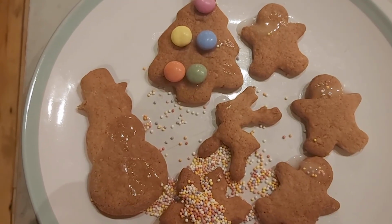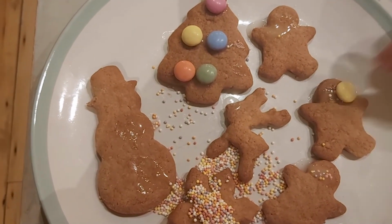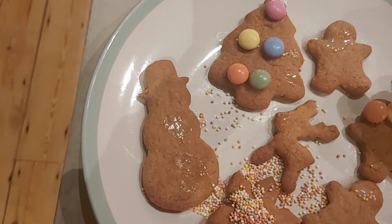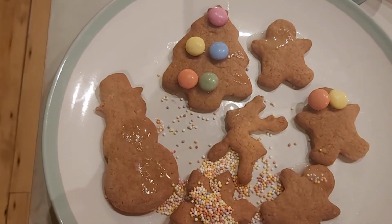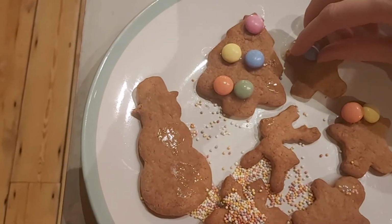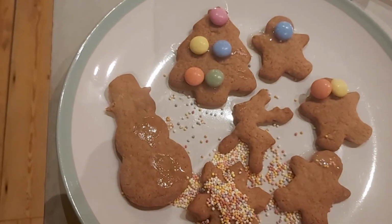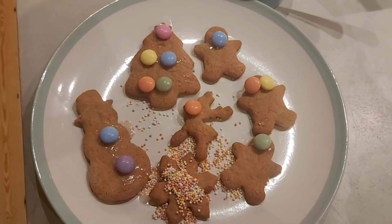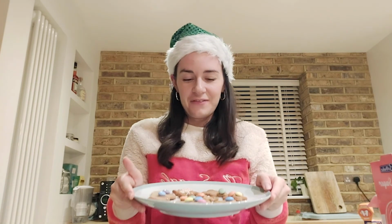Now I'm going to do some eyes for my gingerbread man. 1, 2. It looks a bit like glasses. And for this one, I think I'll just do 1 for the head. And this one's going to have a green one. They look delicious. So once you're happy with your decorations, you're finished.